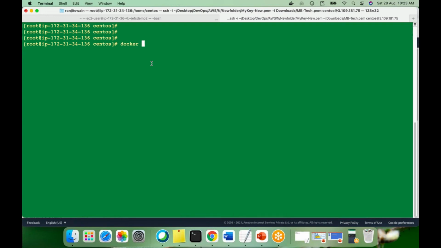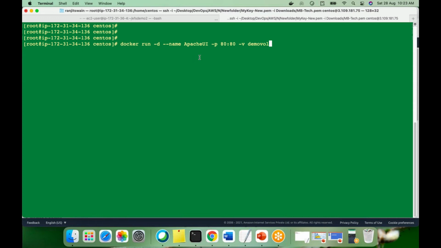I'm going to use docker run, hyphen d, hyphen-name, hyphen p 80:80. This time I'm going to attach the volume which I have created, demo vol.